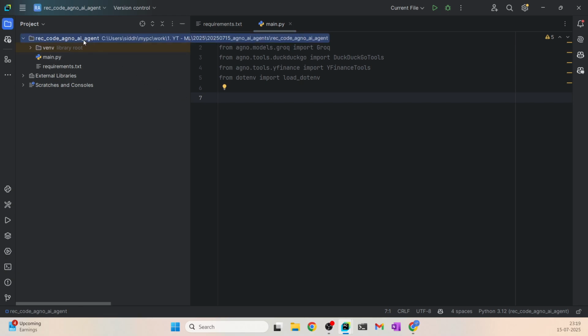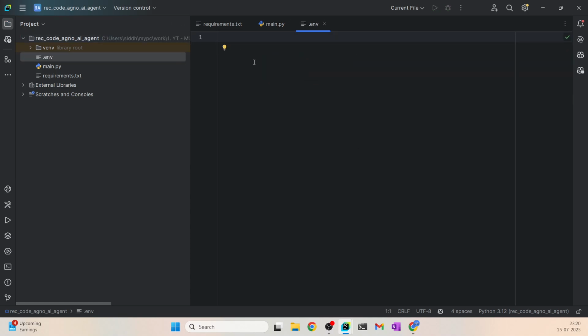The next step is to create a .env file where we save the API key that we just got from Grok. Here I'm going to say GROK_API_KEY is equal to, and paste your API key. This variable name should not change. This is the variable where the Grok client will look for the API key, so don't change this name. It should be exactly what I have here: GROK_API_KEY, with everything in uppercase letters.